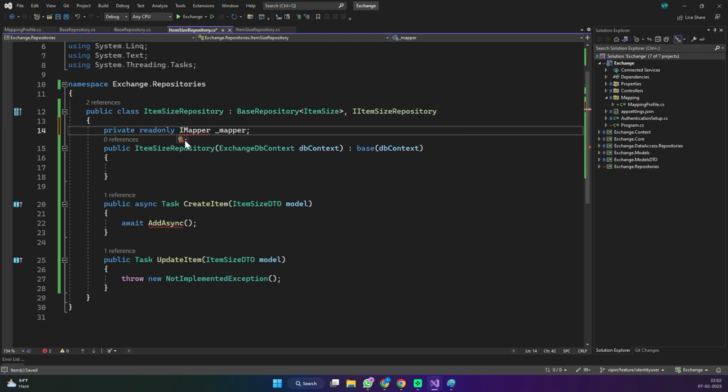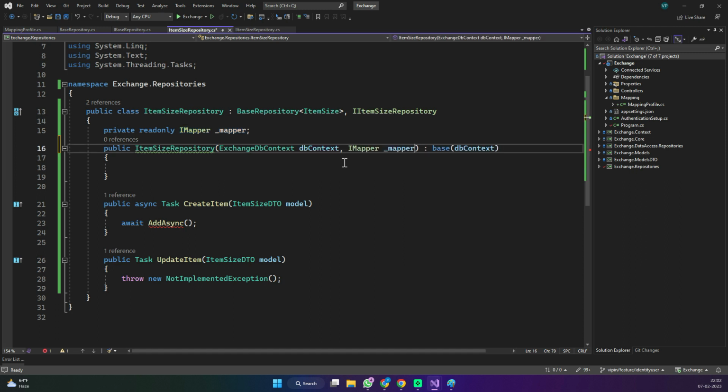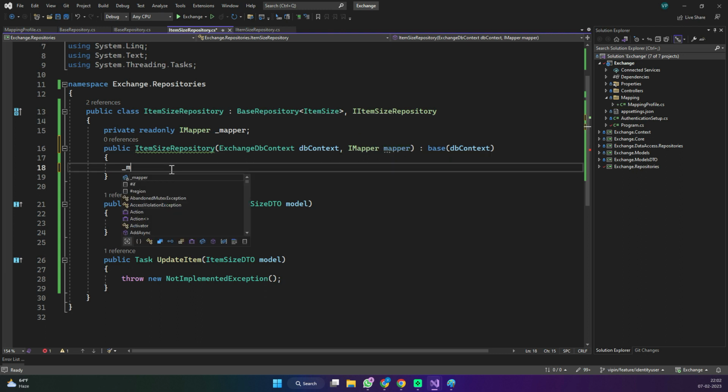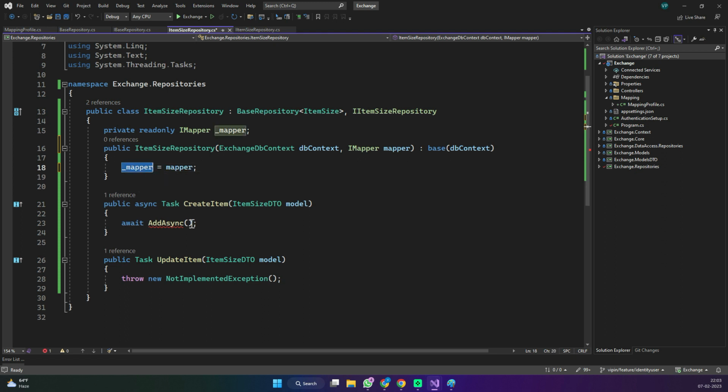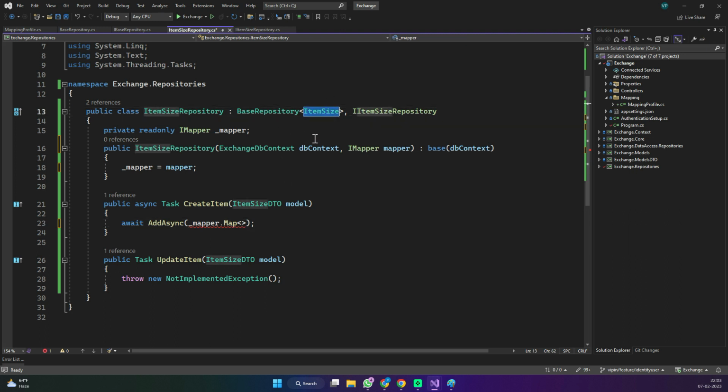So I'll add the AutoMapper extension, please add, and now just make a comma and underscore mapper equals mapper. That's it. Now what we need to do here is the map, in the angular brackets pass the destination, which is item size, and pass the DTO model.